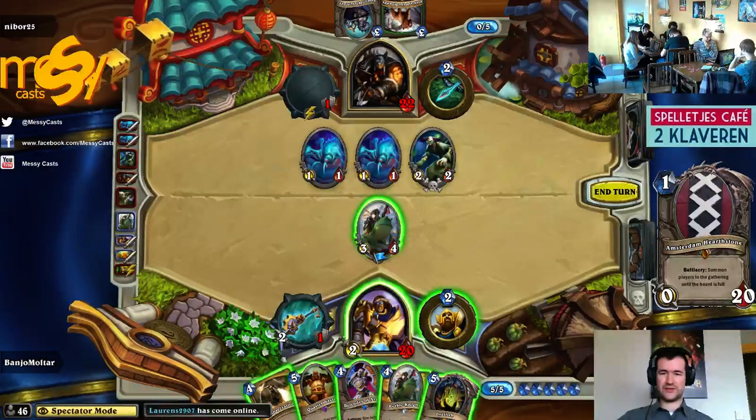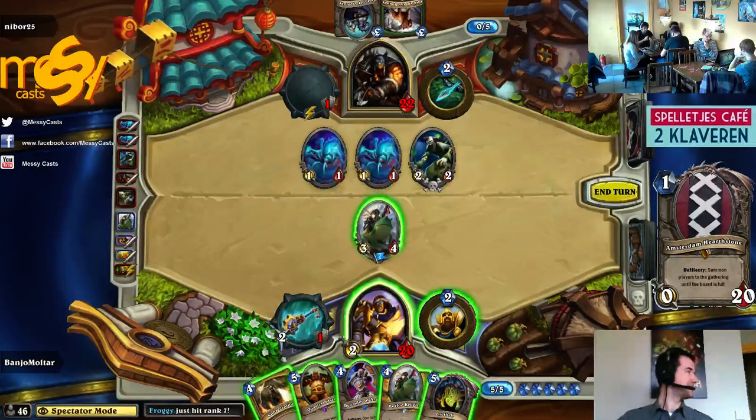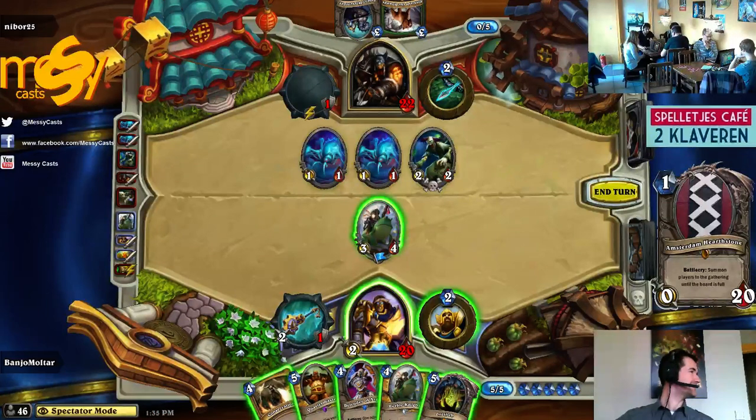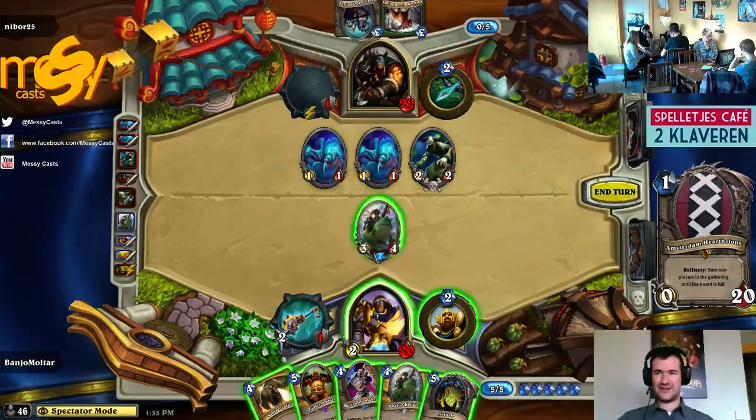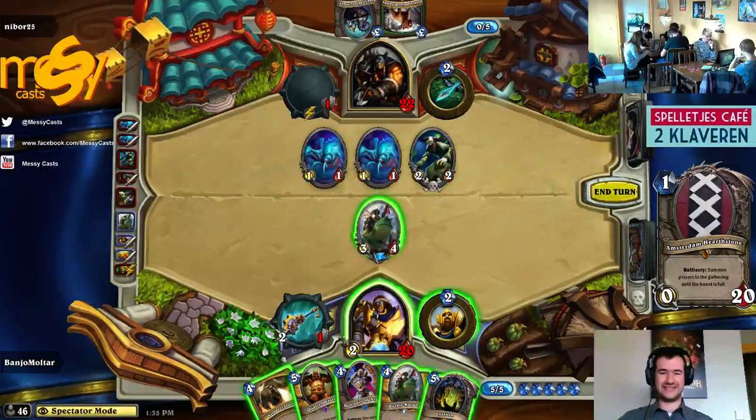Meanwhile, here at the first floor in Spelletjes Café de Twee Klaver, a lot of enthusiastic players. And always in the first round, in the beginning, it's getting quiet in this bar.